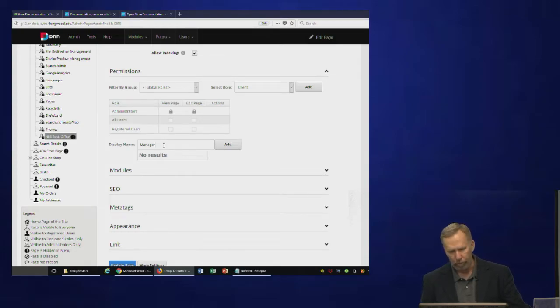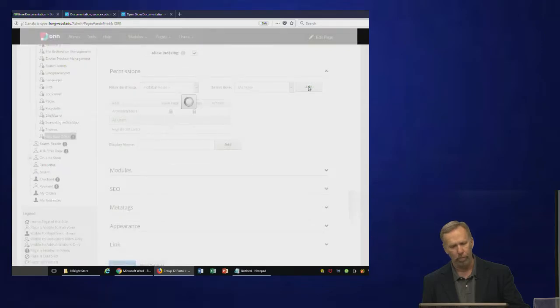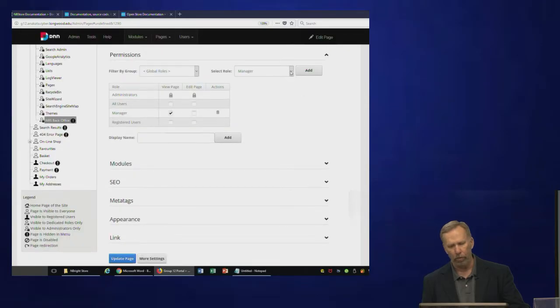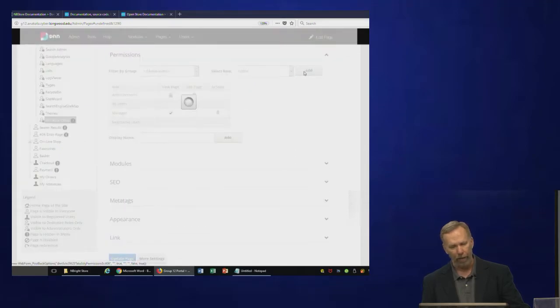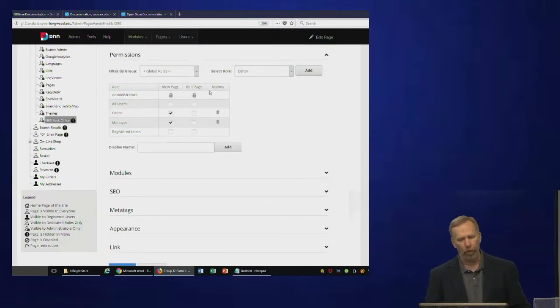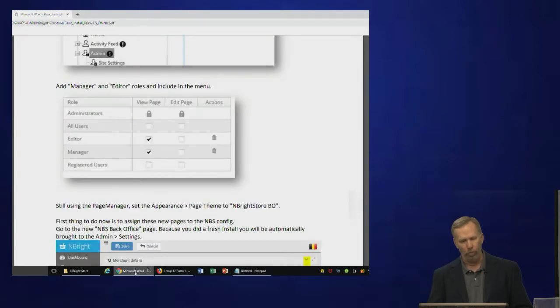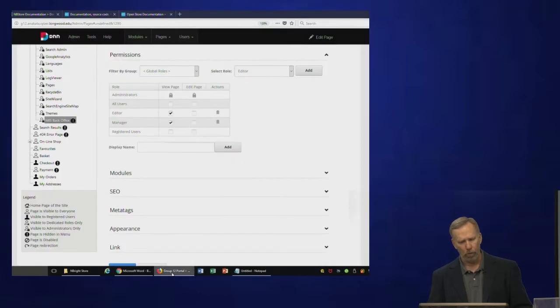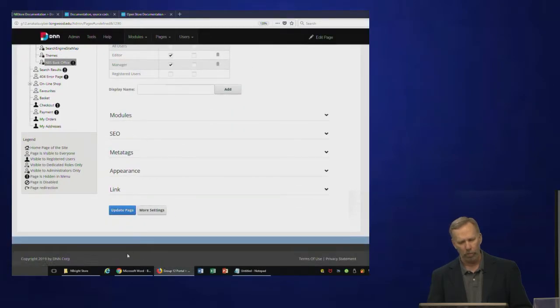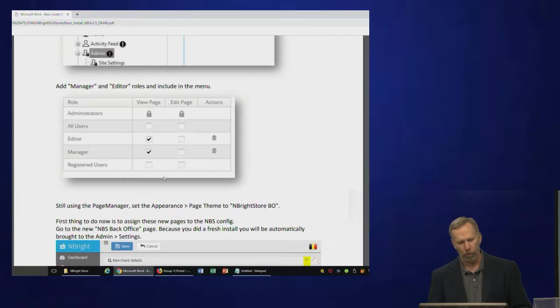Interesting. I can probably do it this way. Go up here to Manager and say Add. And Editor and Add. And both of them get view permissions, which is what it told us to do over here. So I'm going to save that. Make sure I'm supposed to save that.